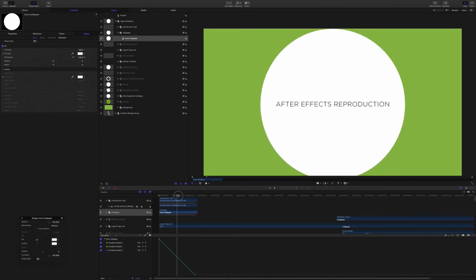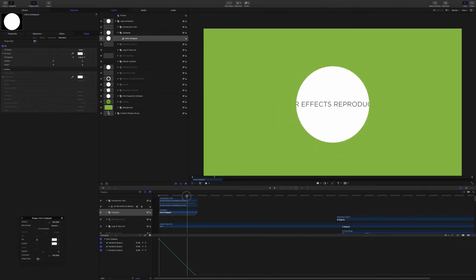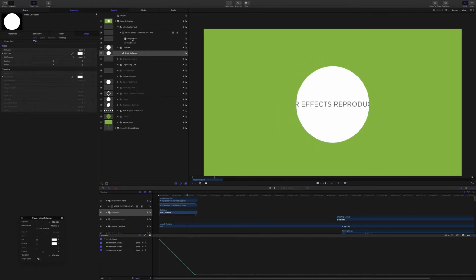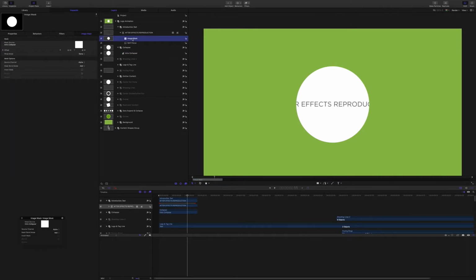And you can see as it goes it's masking out the introduction text there. So the introduction text has an image mask applied, and the source for that image mask is the white circle. I've also got a soft focus filter on there just to try and match the tone of the animation that I was trying to reproduce. So that's the first elements there.